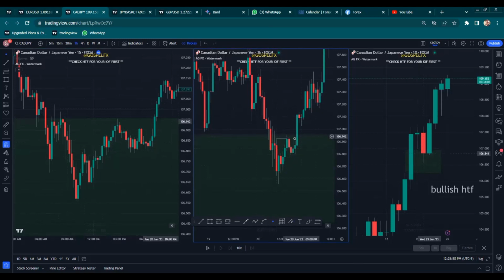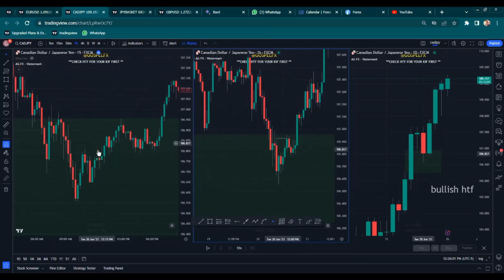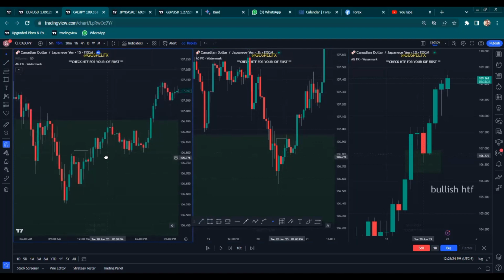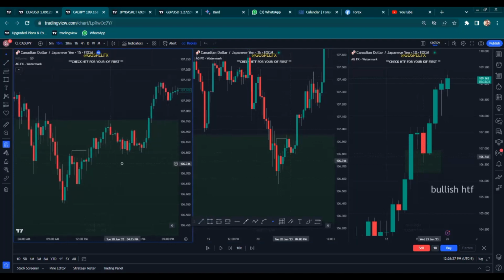So when price took that high, you now come to your lower time frame section. Now you are already looking for an entry. And those of you who trade candle patterns, this is a 3-candle drive, which is a continuation pattern. Price came back to the fair value gap. That could have been your first entry, but for me, I would have been waiting to see a break of structure first. When price broke this structure, that's the time I want to get into the trade.